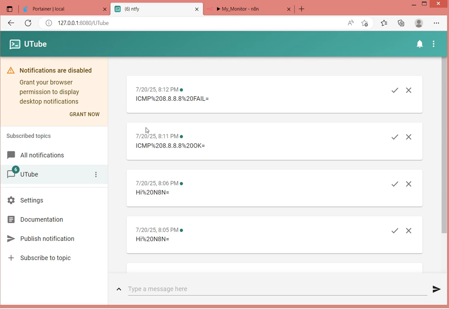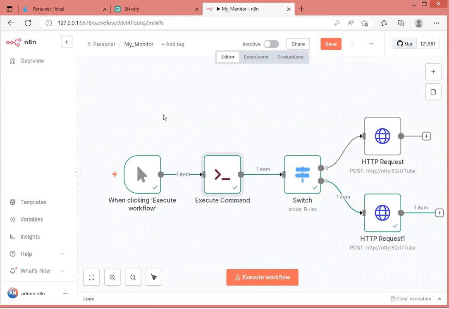This could be a message to WhatsApp. This could be a message to Telegram. This could be a message to Discord. This could be a message to Reddit, an update on a Google Sheet. It can be an update in a database. Who knows? But my point is, right now, with simplicity, hosting in Docker, how you can run and create your own workflows with this great automation tool.